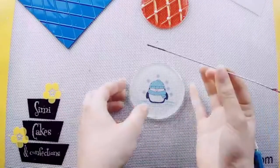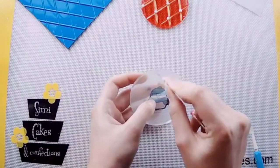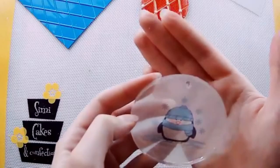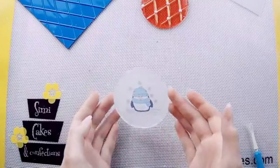So you can see you don't have to have an ornament shape to do this. It does look really cute because it has that kind of dedicated spot for it to hang from, but you absolutely could just do this with a little circle. Okay, super cute. I might have to go through that one more time. We'll see once we go to hang it, but you can see how cute that is.